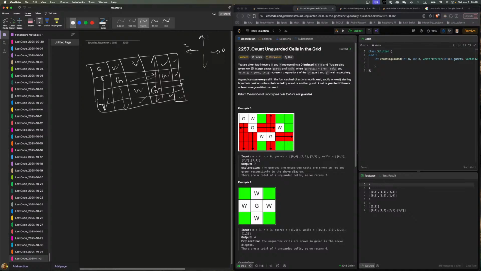So we want to decide, like for this cell in particular, can it be seen? How do we decide that? So I know this is position 0, right? 0, 1, 2, 0, 2. So I just want to know on the first row and on the first column, do we have at least one guard? Right? Do we have one guard? And how do we know if we have one guard? We look at how many guards are on the 0th row that will be available, right? And how do we do that? Let's say we traverse it.